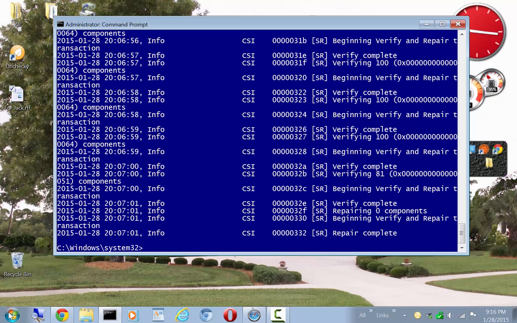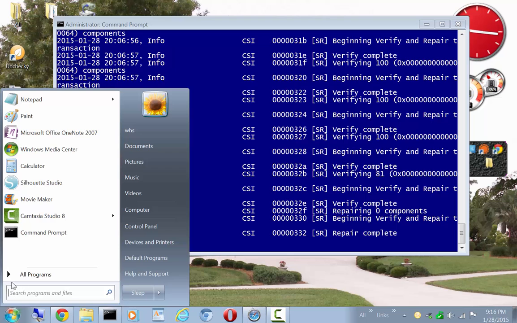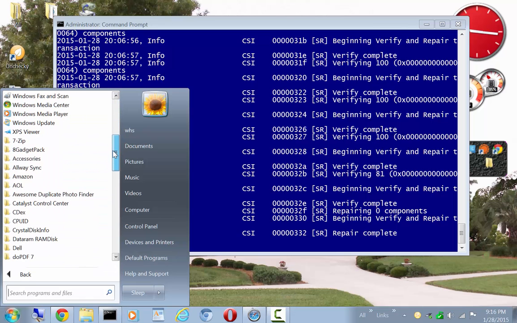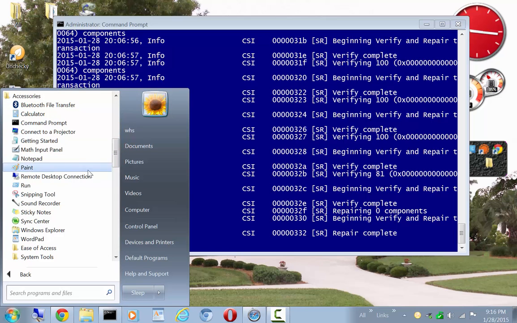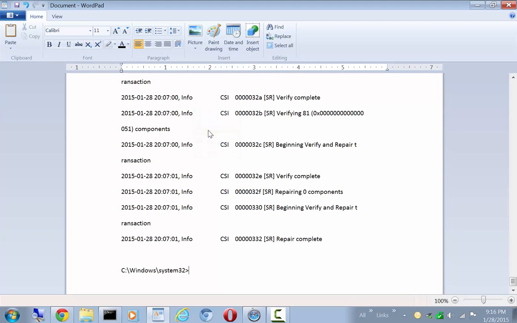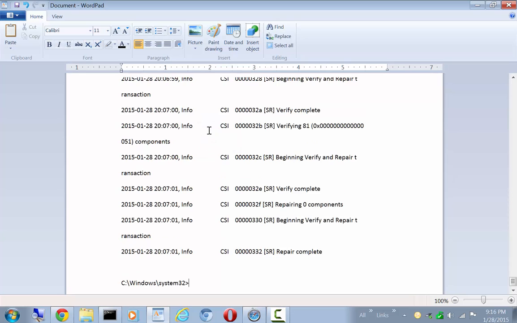Now where do we paste it? Best is to take a WordPad. We'll go to Start, All Programs, and we go to Accessories. I have a lot of stuff in here, too much stuff. Down here in Accessories is somewhere WordPad, on a W most likely. Okay, here's a WordPad. And that's where we paste it in. Now we have it in the WordPad.